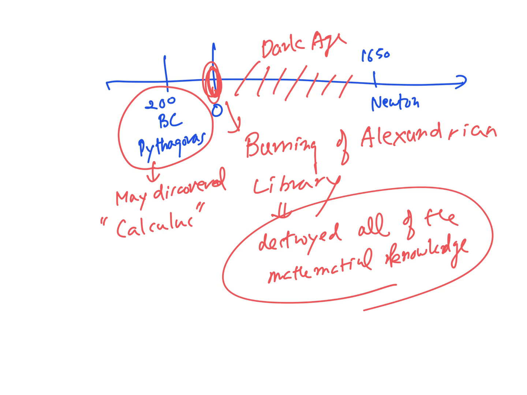So, if there is alternative history, if the Alexandrian library was not burned down, we might have calculus 2,000 years ago. Then we might have industrial revolution started around 2nd century AD. Maybe we are now living in Mars, or maybe beyond that. So it's kind of sad thing that all the knowledge was lost and rediscovered after 2,000 years. So maybe you can take a break for 5 minutes and continue.